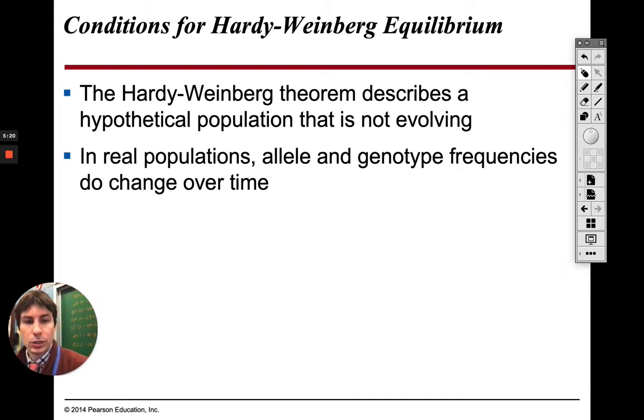All right. So again, for Hardy-Weinberg, guys, we're assuming that the population is not evolving. Is this good for real populations? No, it's not, because we change over time. The second someone dies, their genes leave the gene pool. The second someone is born, their new genes enter the gene pool, and those genes might not be the same as someone who just died.